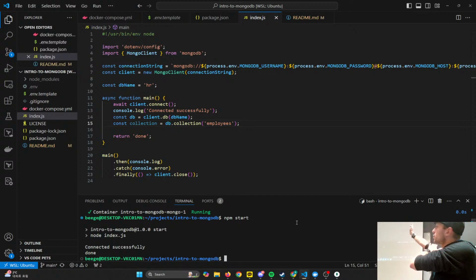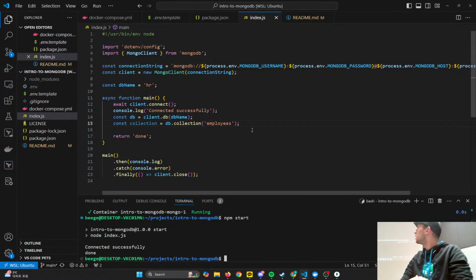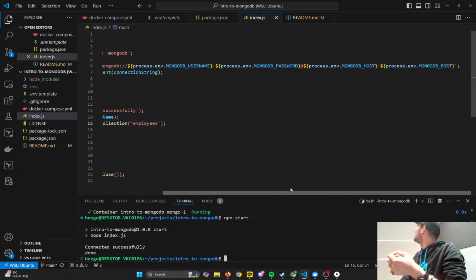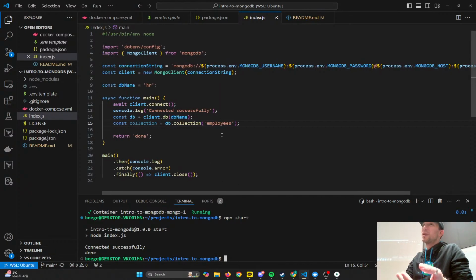And you construct your connection string, just like many other database clients. There might be a way to do it as an object instead, but it's been a long time since I've done this, and I was doing it in a hurry. I had some example code that used a connection string, so I just used a connection string. But you should check if there's an object way to do it, because that's more readable.